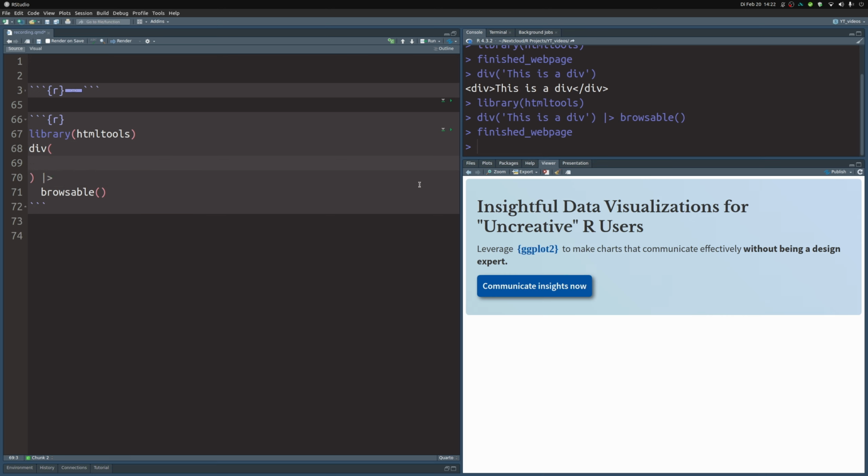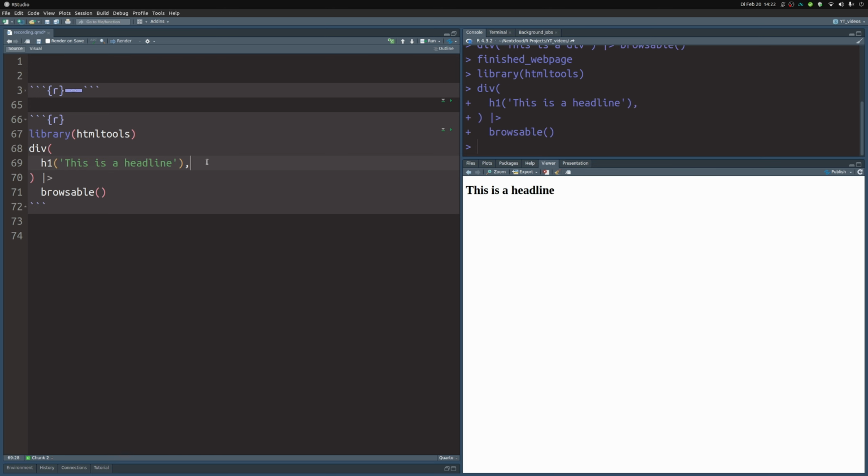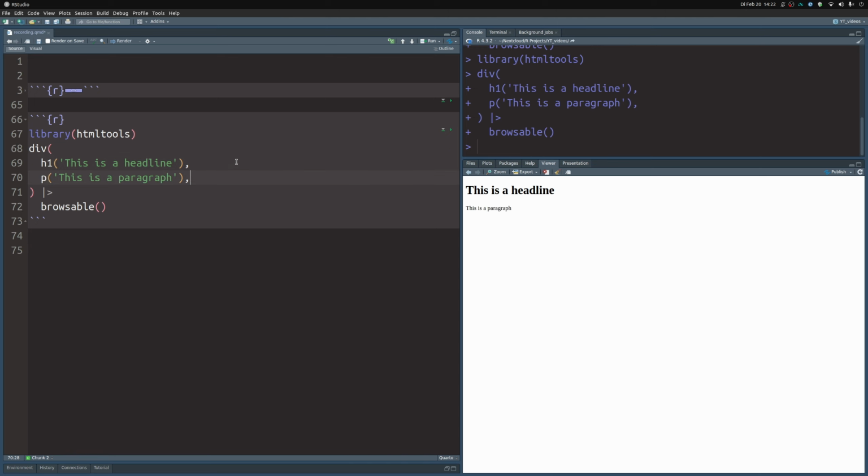The first thing that we need is an h1 tag to get a level 1 headline in here. And with htmltools, just like with a div function, if we need a div container, we call the div function. If we need an h1 tag, we call the h1 function and fill it with something like "this is a headline". And if we execute this, well, we will get a headline. Similarly, we can throw in a paragraph, then we'll get a paragraph. And then what we've seen in the image is that we want to get a button.